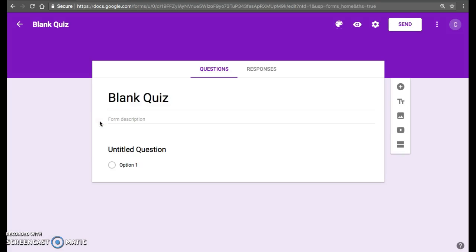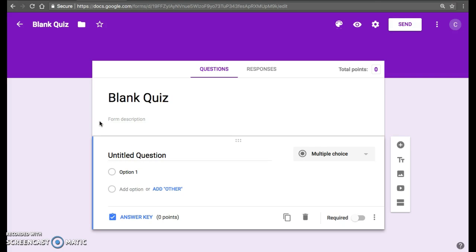So under the blank quiz here, the first thing you want to do, like with any other of the Google G Suite apps, is name it. Give your file a name. So for here, I'm going to write Science Quiz 1. Again, if you want to star it to make sure you can find it easily and bookmark it, you can click on the star. And you could move it to a different folder if you just started off by clicking on Google Forms right away instead of going through Drive.